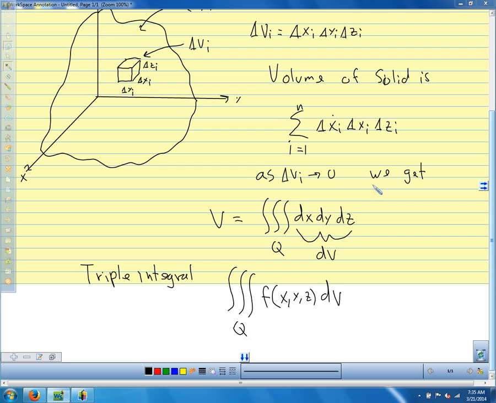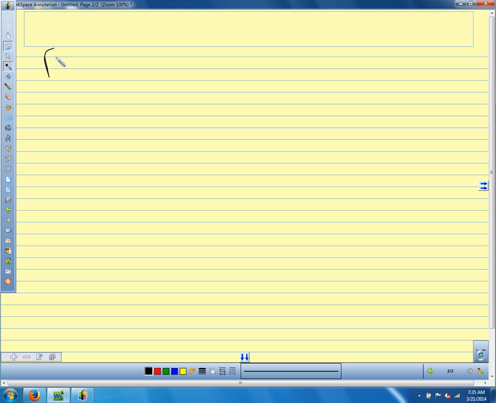All right. So our triple integral is the limit of this sum as delta v approaches 0, just like with our double integral. We're going to evaluate them the same way we did with double integrals. Triple integrals have similar properties to single integrals. There's nothing really surprising about the way they work. If you want to look at some of their properties, some of the more important ones are listed on page 1009. But the properties of triple integrals are very, very much like the properties of single integrals.